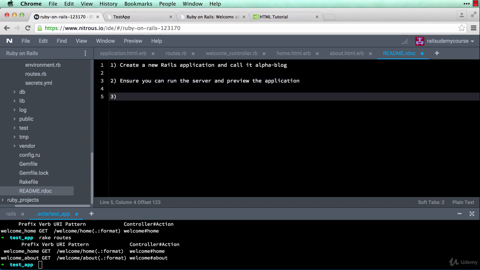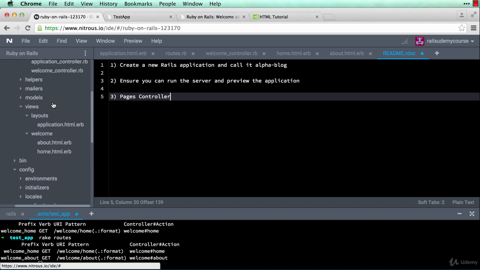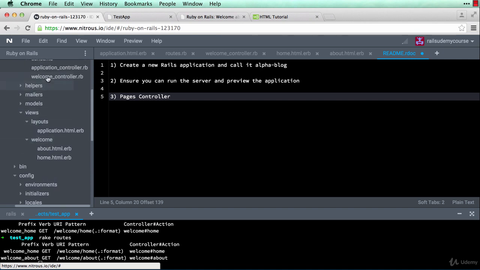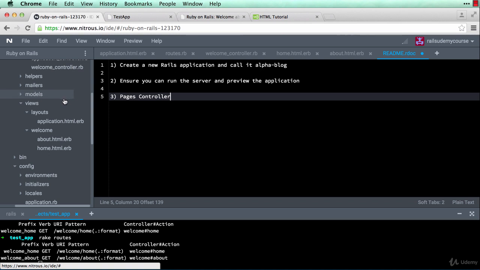Basically, the default Rails welcome page. Then, within it, create a pages controller. Here, we have named it welcome controller, but I want you to name it pages_controller.rb in the new Rails application. Similarly, the folder name will be pages instead of welcome.